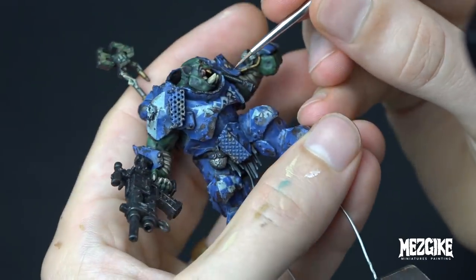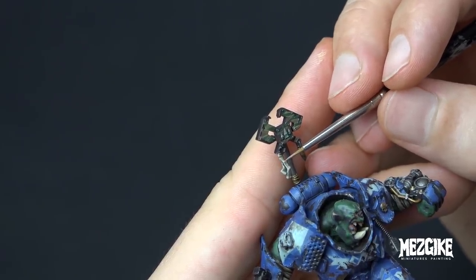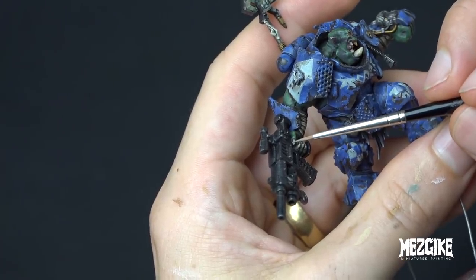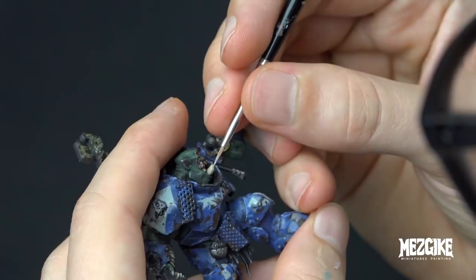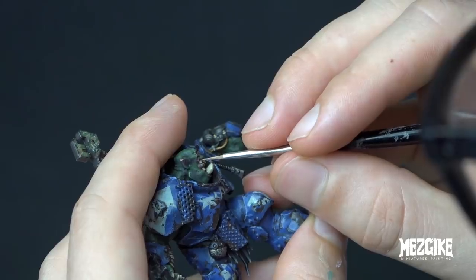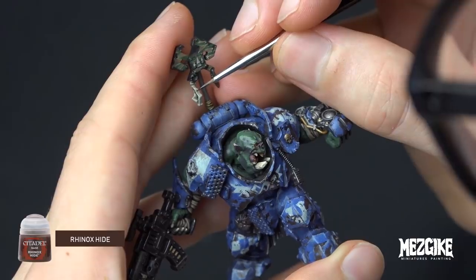Now I opted away from that streakiness that I originally had on the teeth. I didn't opt away from it, I just subdued it a little bit and covered it up to make it a little bit more smooth. Now we're using Screaming Skull, enhancing the highlights, doing a little ping on the end of the nails. And you can really see the difference that Screaming Skull makes, even painted over Ushabti Bone, two colours that are almost indistinguishable when you're just looking at the pot. But when you paint them together and highlight that Ushabti Bone with Screaming Skull, it really looks good.